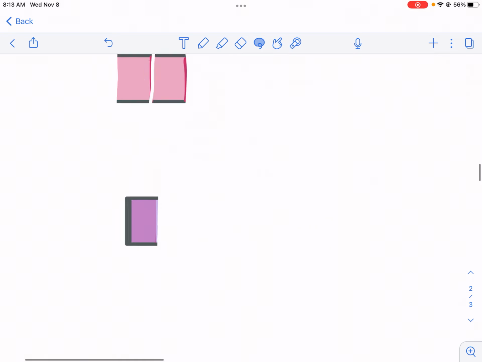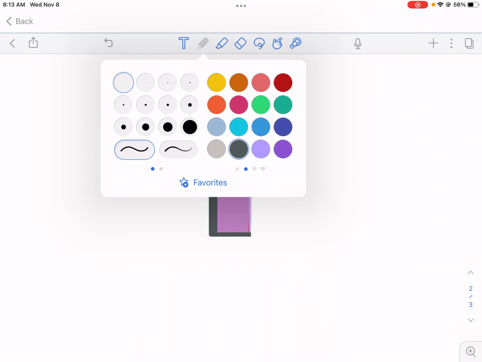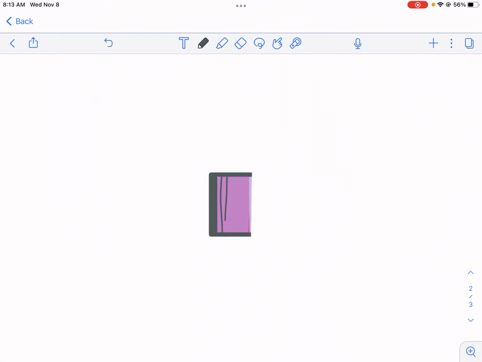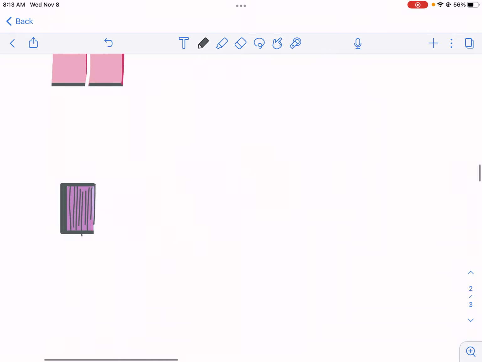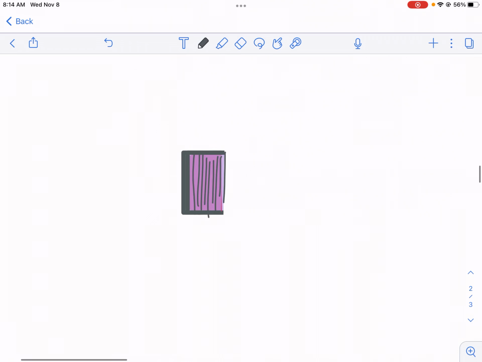So that's 1/10. Within 1/10, I'm going to have 10 of these little lines that make up hundredths. So I would have 1, 2, 3, 4, 5, 6, 7, 8, and then 9, 10. I couldn't get them exactly, and I'm looking for 4 of those. So I need to take 4 of those, and let's see if I can do it. 1, 2, 3, 4. It's so small that it's hard to see, but I think I got it.